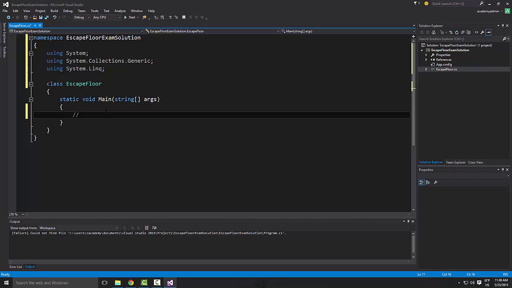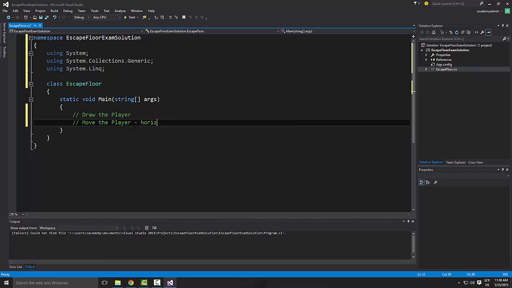So what do you wanna put here? What do you wanna start with? Okay, draw the player. Okay, let's enumerate everything that's related to the player. Okay, move. We have move the player. And this will be separated into horizontal and vertical. So the horizontal we control with the keys, and the vertical depends on whether we have a platform below or not. Alright, what else?